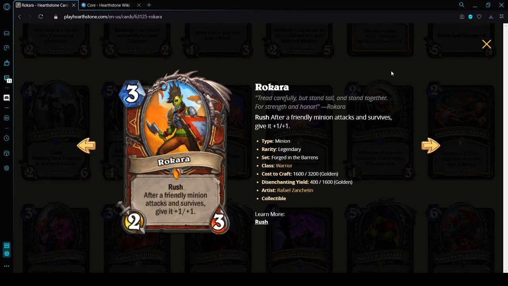Here we have Rokara, a 3-mana 2/3 legendary minion that reads Rush. After a friendly minion attacks and survives, give it +1/+1. Now, on its own it is pretty small and could possibly be hand buffed. This card seems so weak. It's a 3-mana 2/3 with Rush. Like, this needs to be buffed. And it's even worse than Darius Crowley. Crowley killed something and gained +2/+2. This gains +1/+1, which is so much weaker.